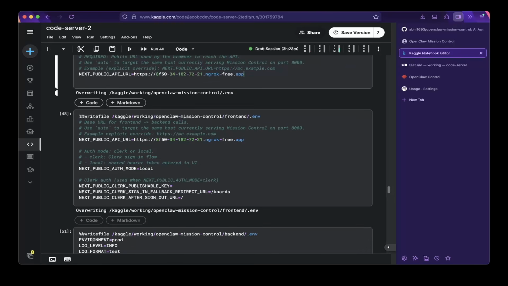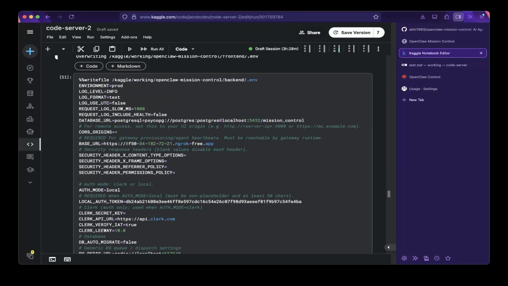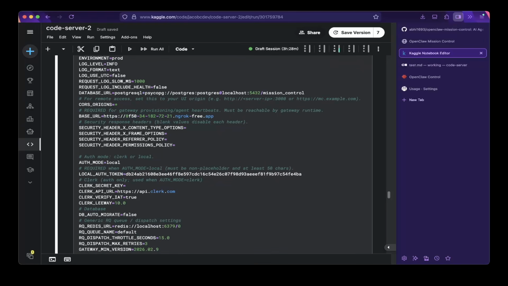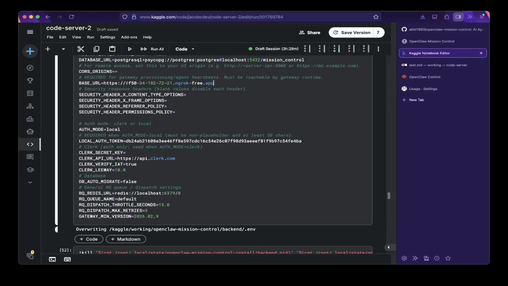So basically you have to set the ngrok public URL in the NEXT_PUBLIC_API_URL. Then for the front end, you also have to set up the NEXT_PUBLIC_API_URL here. For the back end, you should set the base URL as the ngrok URL, and also make sure that the local auth token is set up correctly. So that should be it.